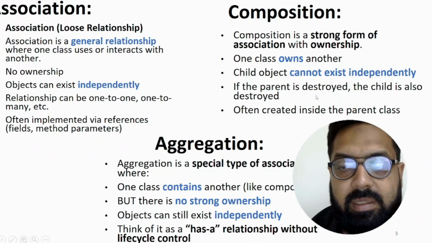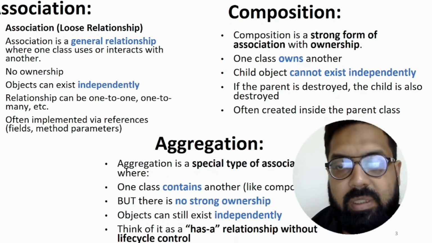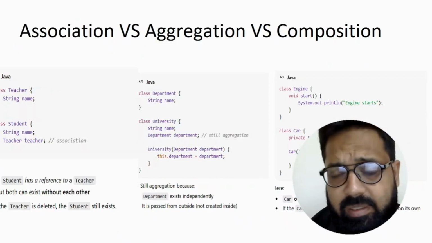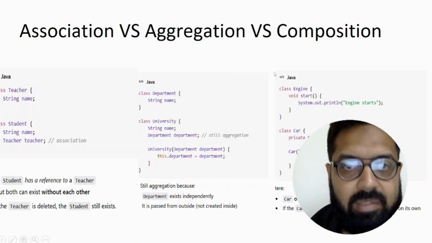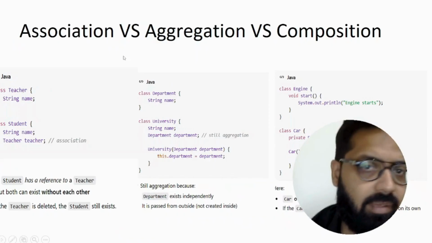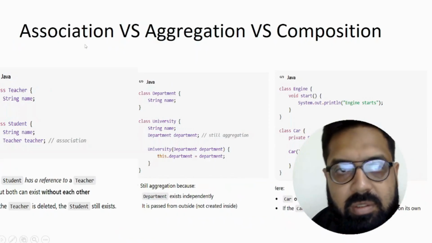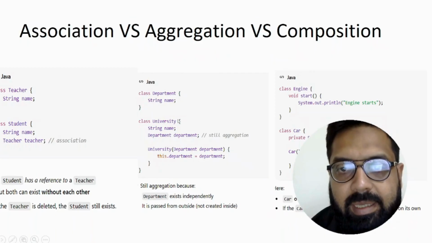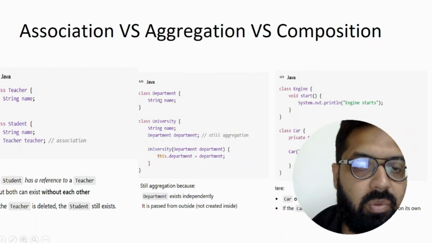These are types of relationships. Now we are moving toward the example, and we want to know about the syntax of these three different types of associations. So first is association versus aggregation versus composition. This is a code snippet that I have listed here just to gain the concept. You can see the syntax of these three types.